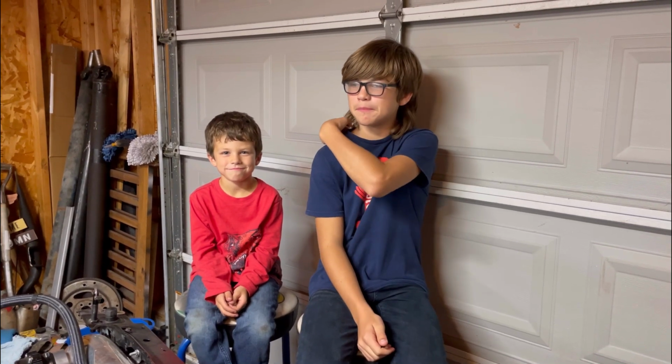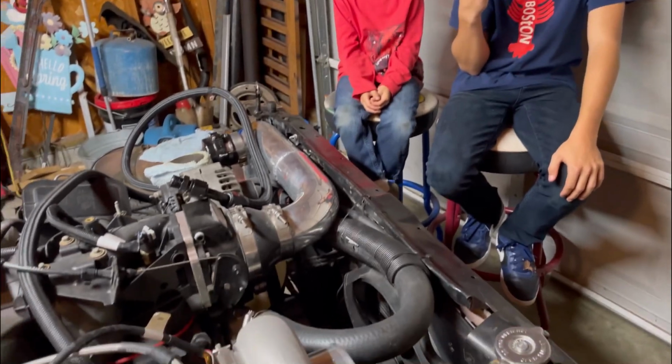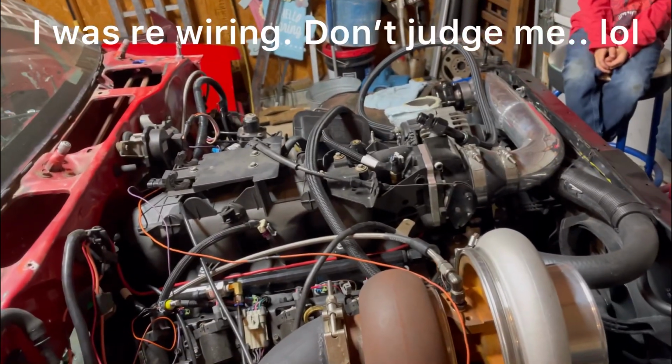Hey guys, this is what the front of the truck looks like right now before we have everything done with it. But we got new front wheels in and a cage coming in. The cage is going to be a lot nicer because it's going to help the safety, since my dad's starting to get into the fives, as in a previous video, which you should definitely go check out after this one. He's starting to run a lot faster, and I just hope nothing happens, but if something does happen, the cage will be there.